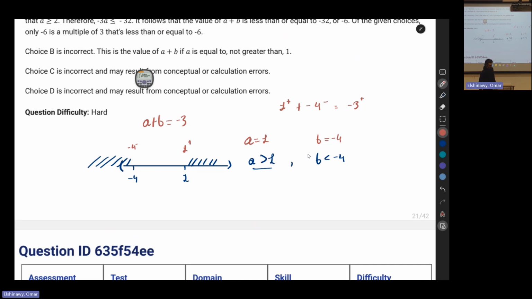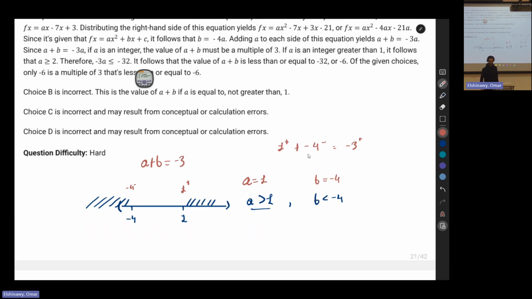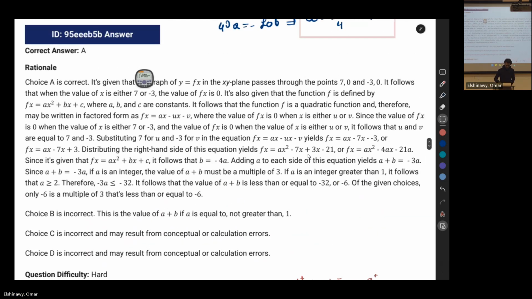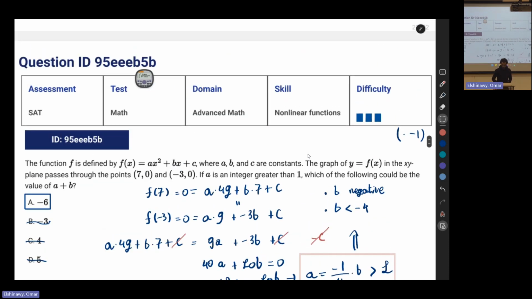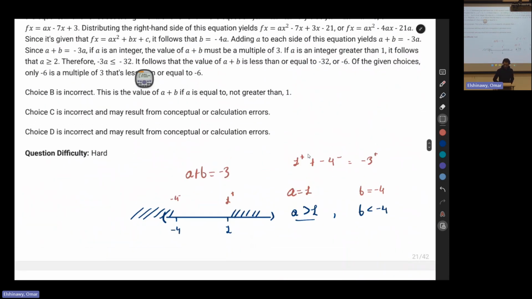If you assume for the sake of contradiction, okay, that was too mathematical. I won't say this phrase ever again. I'm sorry. Let me just say that since you know that A is greater than 1 and B is less than -4, we can look at the answers. So the answer is -6. Yeah, you can also do that. So A and B are 2 points which do not satisfy these 2 equations, right? And they give an answer of -3. Then -3 is not going to be the answer.